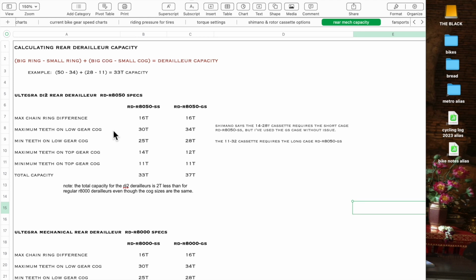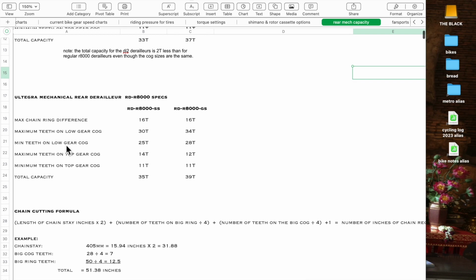And it's simple stuff. But once again, I don't remember all this stuff. I got 25 calculating formulas. I write it down so I don't have to remember. I got other things I want to remember. Formulas for calculating rear D capacity I don't want to remember. I want to refer to. So this is my reference.